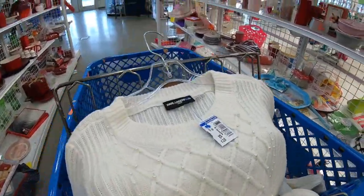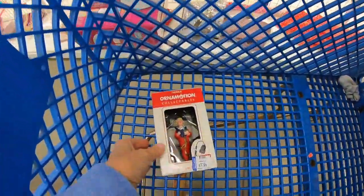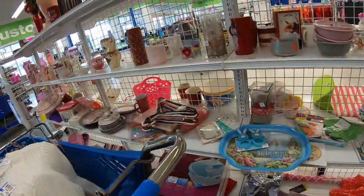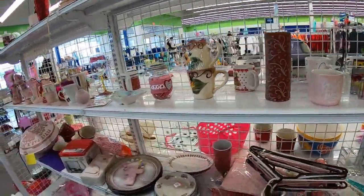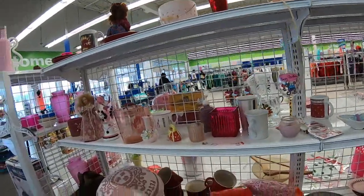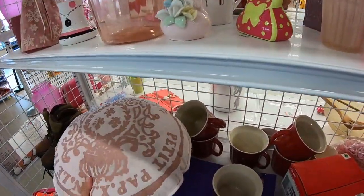So I put this in the cart and you can see I have a Karl Lagerfeld, that's very hard to say, sweater in the front of the cart. I wanted to check that label, but I do wind up putting that sweater back because the profit capability was not there. Lagerfeld sounded like a name that I should be able to make money on. I don't know what my brain was thinking. It all becomes a blur after a while.